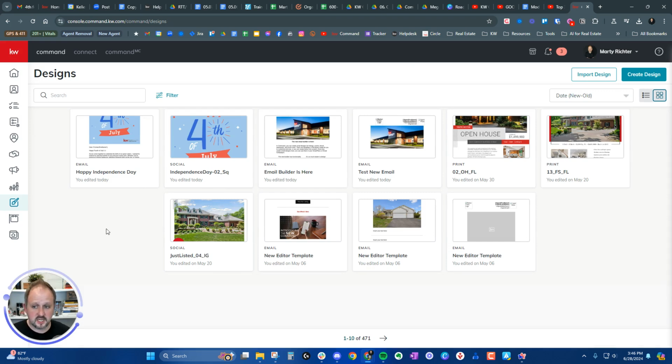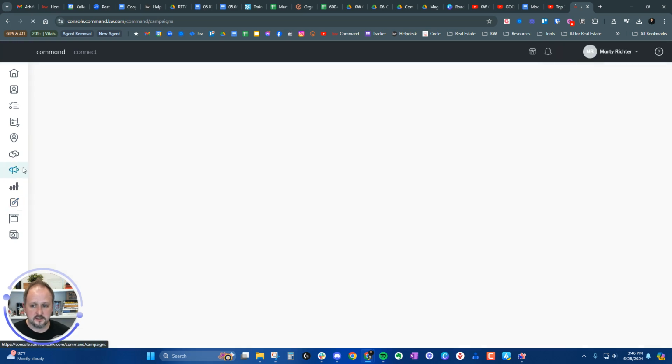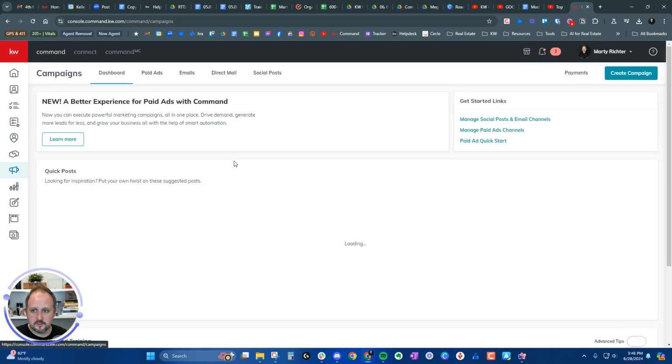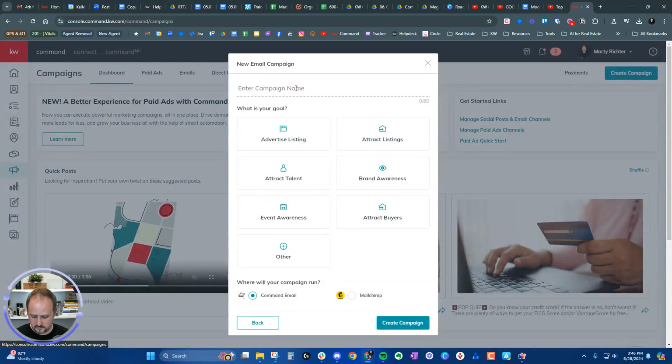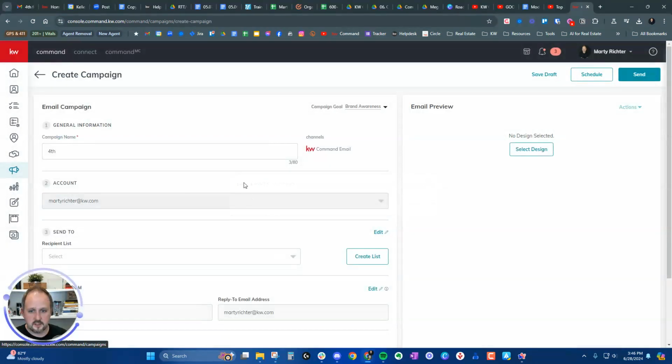Now that email could be used in an email campaign, could be used in a smart plan. So if we were to head over into campaigns, once this comes up, we could click create campaign and email and give it a title and hit create.